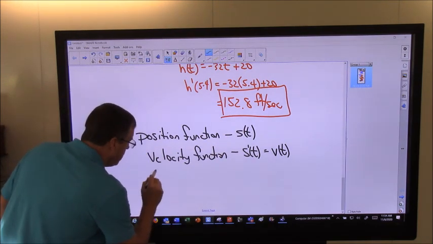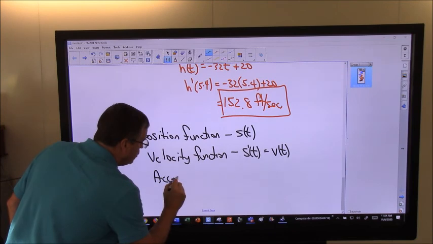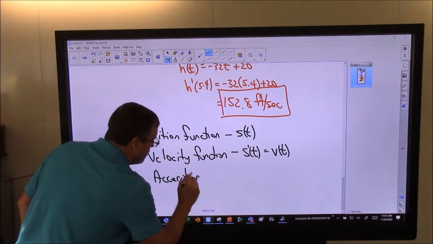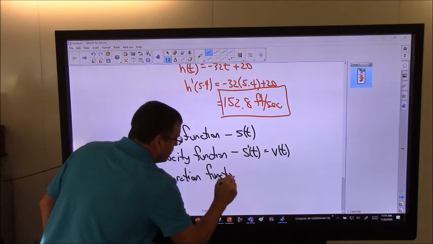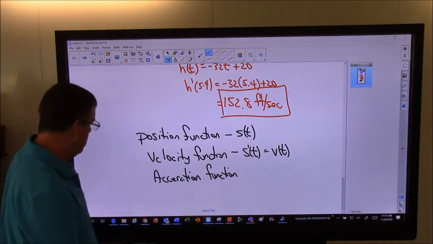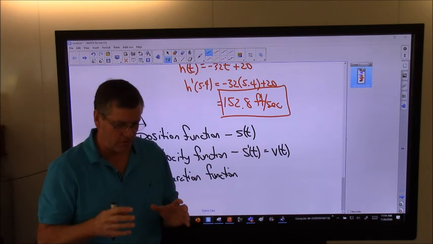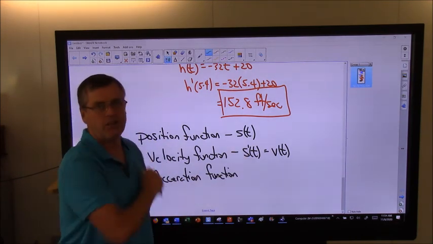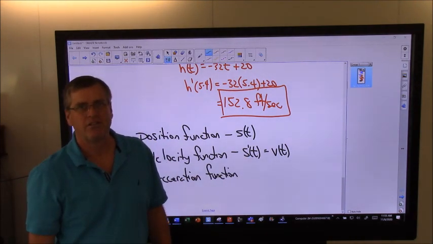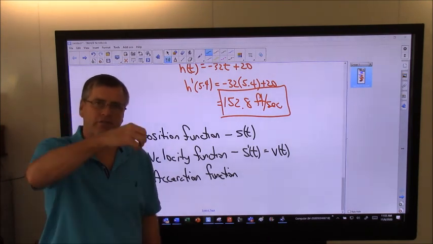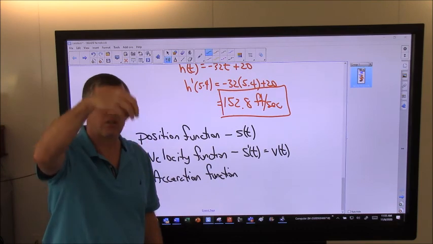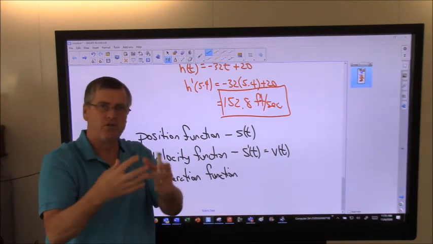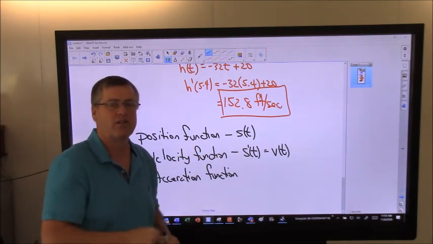They also talk about something called acceleration. So we've got an acceleration function. We just talked about a car that's sitting there at a stop and it punches the gas and is accelerating down the street. Okay, so what does that mean? It's like an object falling. Negative 32 feet per second squared means its speed is going to increase by so many feet per second for every second it continues to fall.